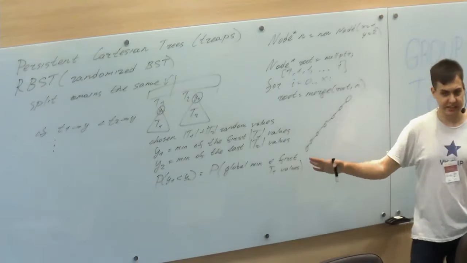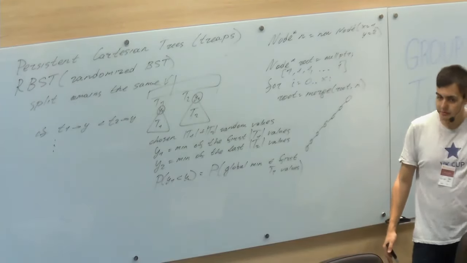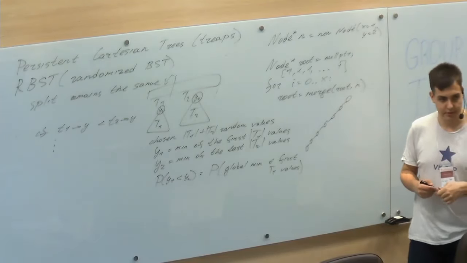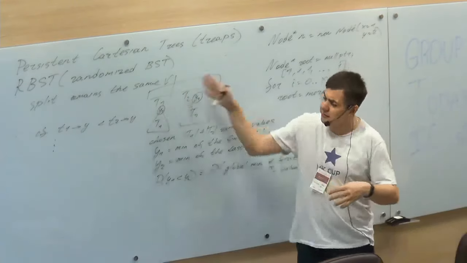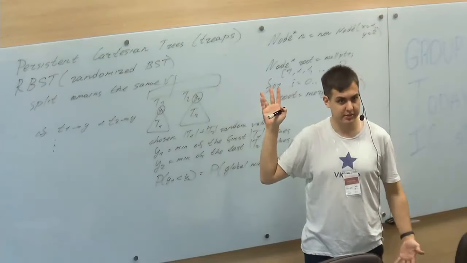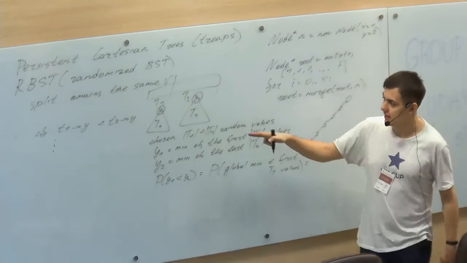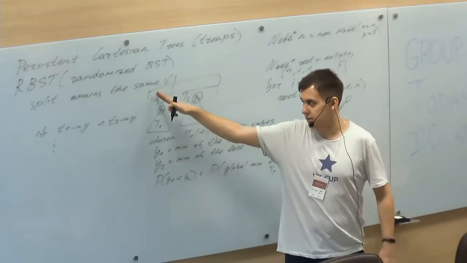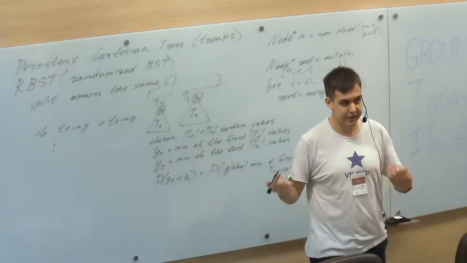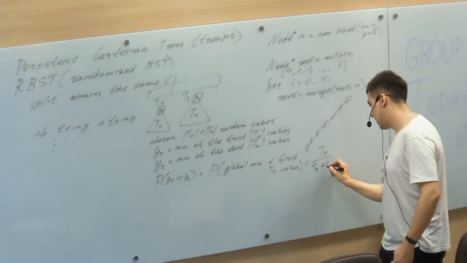And the probability of that is easy to calculate. So what is this probability? Yes, so if those are random values, then the minimum is equally likely to occur at any position. So the probability that it occurs in the first T1 positions is how many positions are there divided by how many positions are there in the entire array. So it's T1 divided by T2 plus T1.